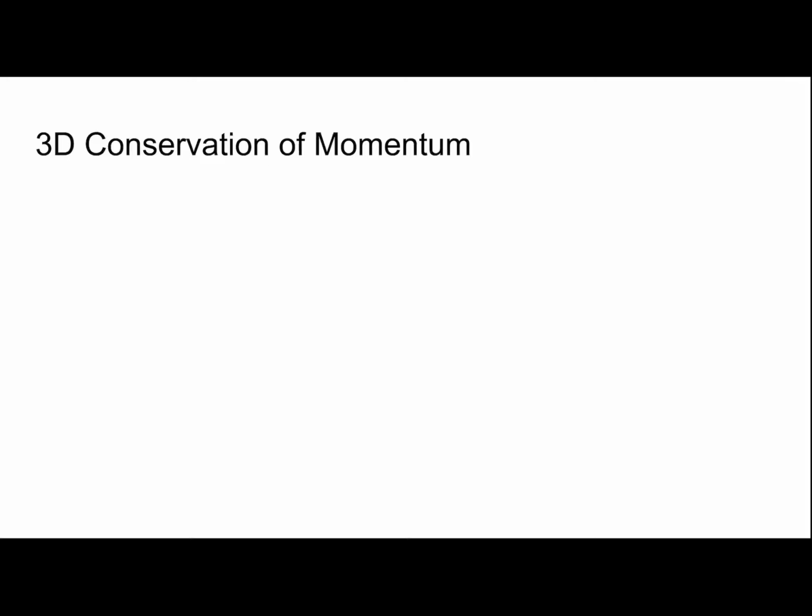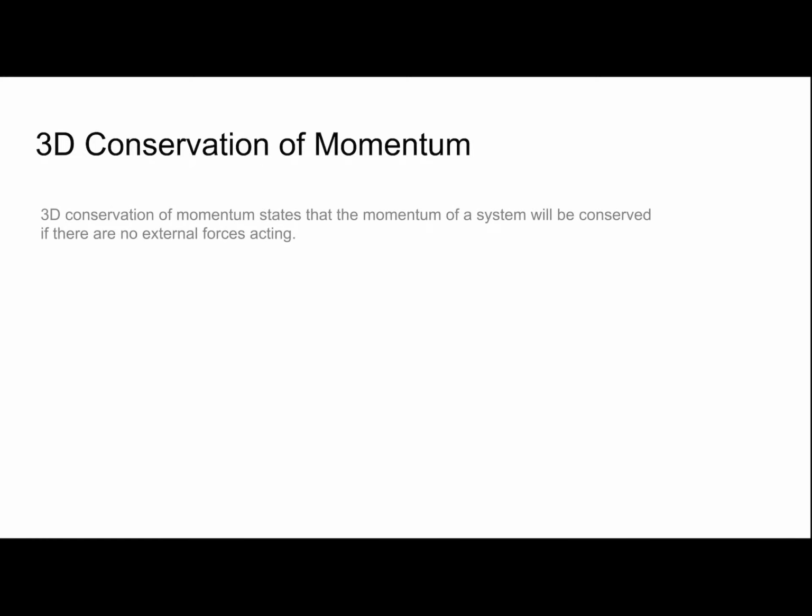Right, so previously in level 2, we've been looking at a lot of the 2-dimensional conservation of momentum. So that's just the direct left and right collisions between objects. But in this case, we're going to be considering objects that are colliding at angles now. Okay, so we're no longer looking at just up or down or left and right. We're going to be looking at a 3-dimensional conservation of momentum.